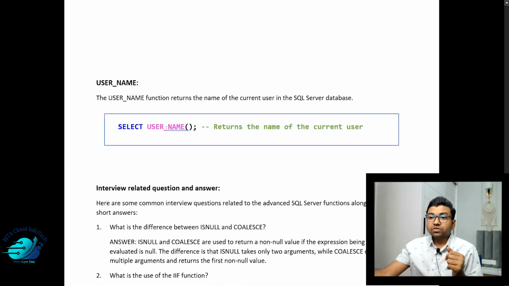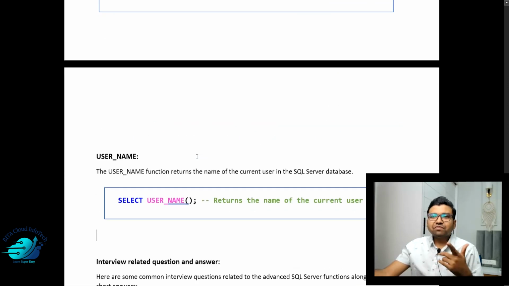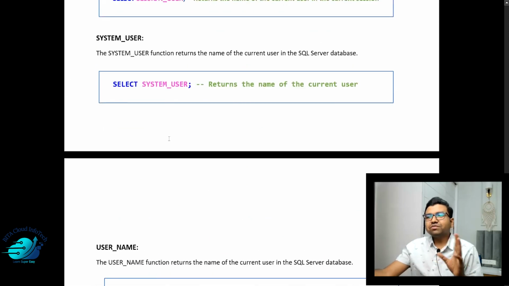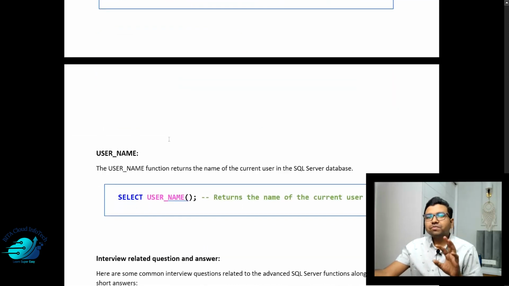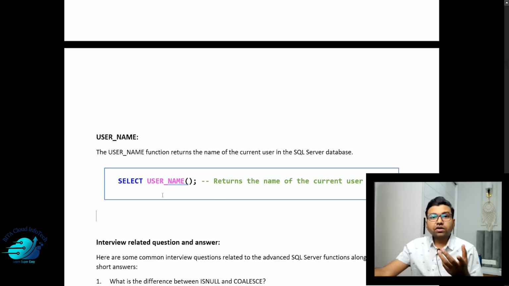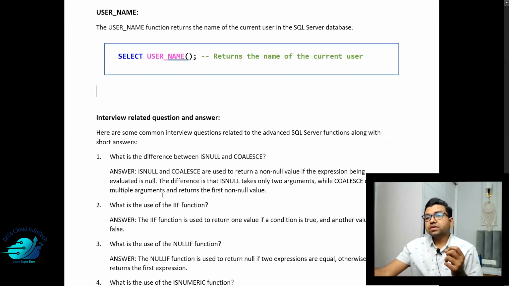Okay. Yeah, this is another interesting thing: USER_NAME. The username is a little bit different from the system user, but when you install SQL Server locally, it produces the same. Sometimes when you work on an actual project, it refers to your domain name and then the username. So it depends on what environment you are in.